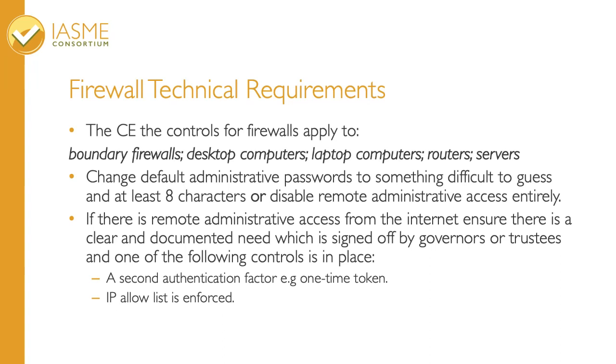Alternatively, you could enforce IP allow listing. So this is when you've got your specifically allowed IP addresses that we spoke about previously, and only specific IP addresses are allowed to access and connect to that device. And again, these would generally be your third-party network providers. They'd provide you with an IP address. That file will be configured to only allow those IP addresses to access your administrative database screen.